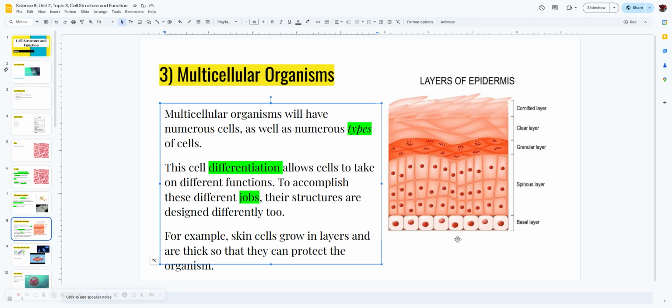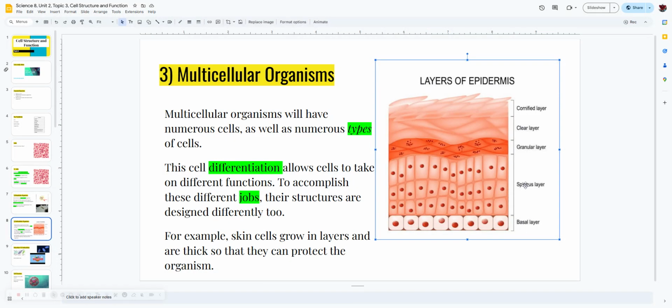So if we look at, here is the skin organ, okay? And we can see that the skin is made up of a number of different types of tissue, right? Here, you don't need to remember this either, by the way. Like if you take anatomy in college, then you can start to learn this. But for now, you don't need to remember this stuff. This is just an example of how one single organ is made up of a bunch of different types of tissues, which of course is made up of a bunch of different types of cells.